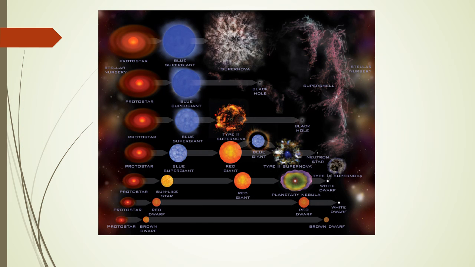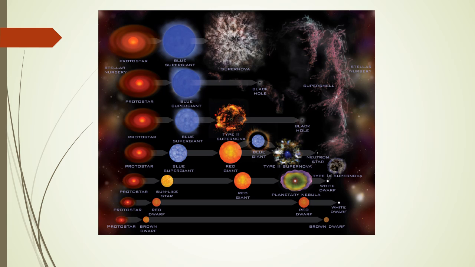If you look at this slide right here, what you're seeing is a relationship between the amount of mass in a star formation in terms of its nebula and how the actual star itself is formed. If you start from the bottom and work your way towards the top, we always start with a protostar. But towards the bottom, these are very small nebulas, meaning they have very little energy. You can see it creates what's known as a brown dwarf, stars that give off very little energy. The next one up is called a red dwarf. Once again, it gives off very little energy, and it continues as a red dwarf for most of its life, eventually becoming a white dwarf.